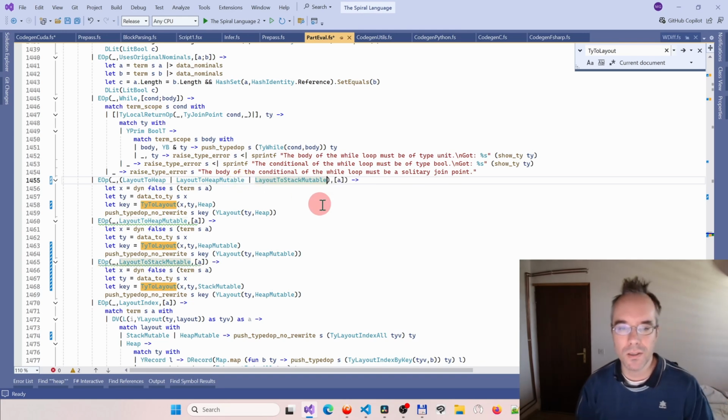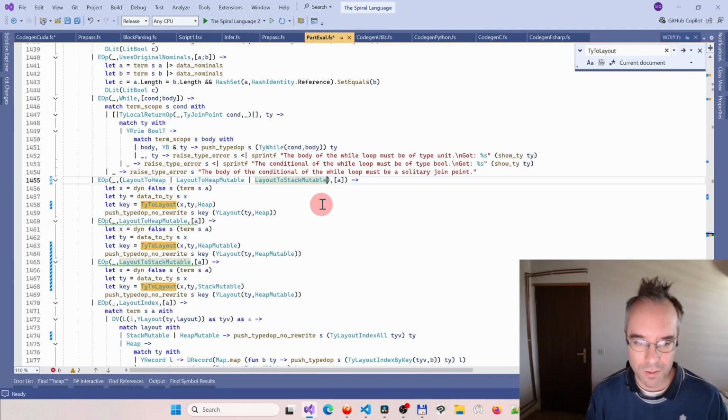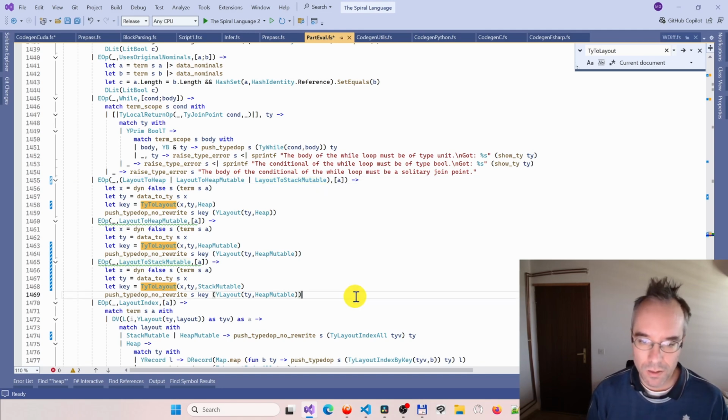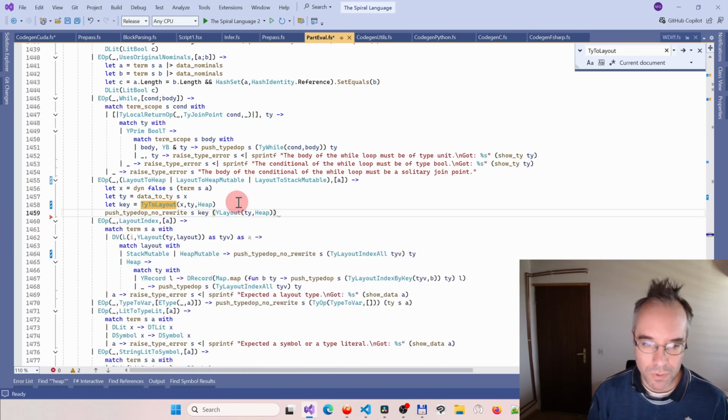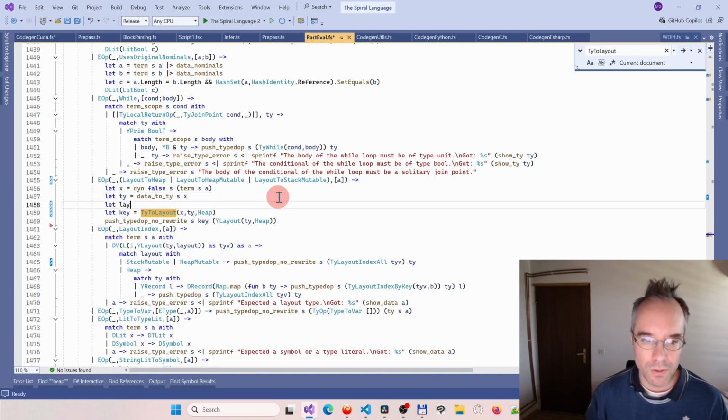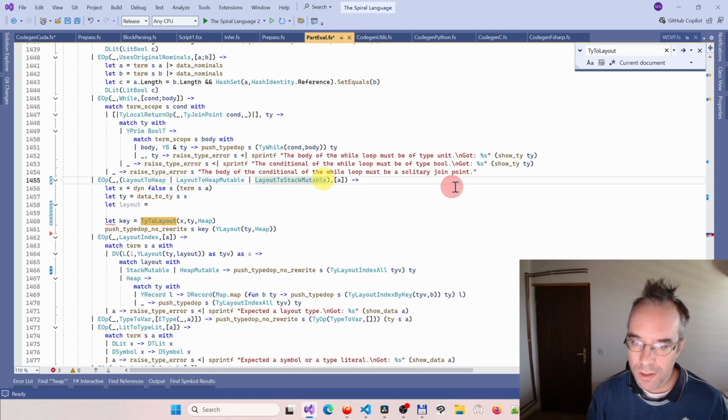We should make use of this technique. We're going to fix it like this. Let layout equals, then we'll match on this as layout. Okay, let's do.